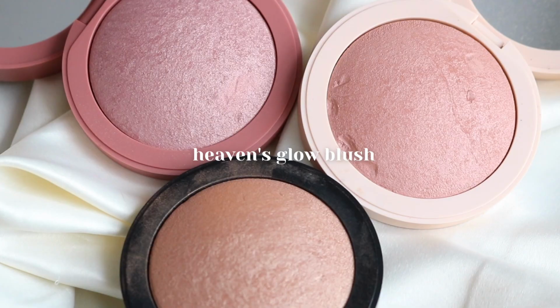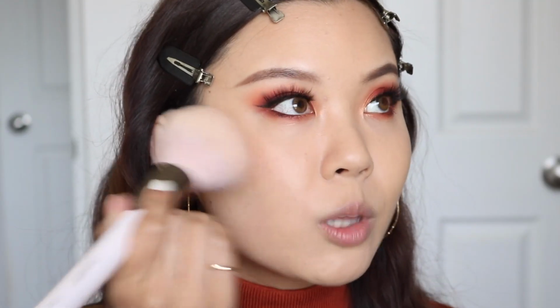So I have some products here that I adore. Possibly my most favorite product from Cosmetics. Should I say that? I don't know. I love a lot of their things, but I would say one of their highlight products for me personally is their Heaven's Hue highlighter. If I could recommend you one product to try first from the brand, I would probably recommend this because it is such an interesting formula and it's so beautiful. It's so unique. I really have not seen this anywhere else. I've seen Kosas have something similar that I have not tried, so I can't compare, but this is such a beautiful blusher.